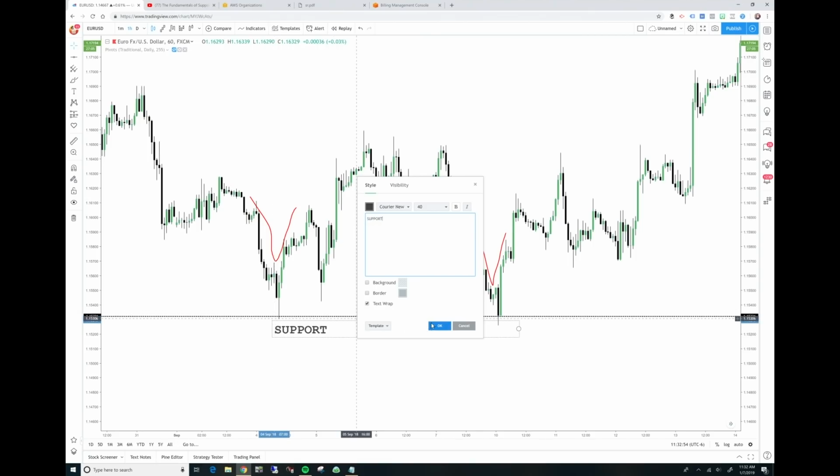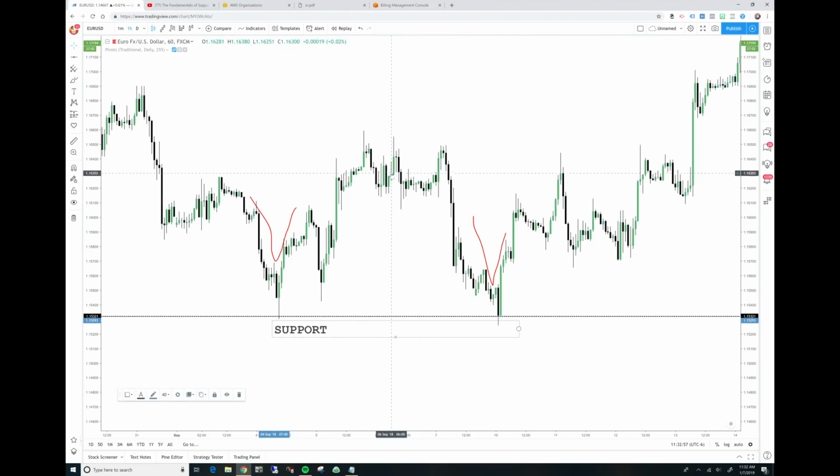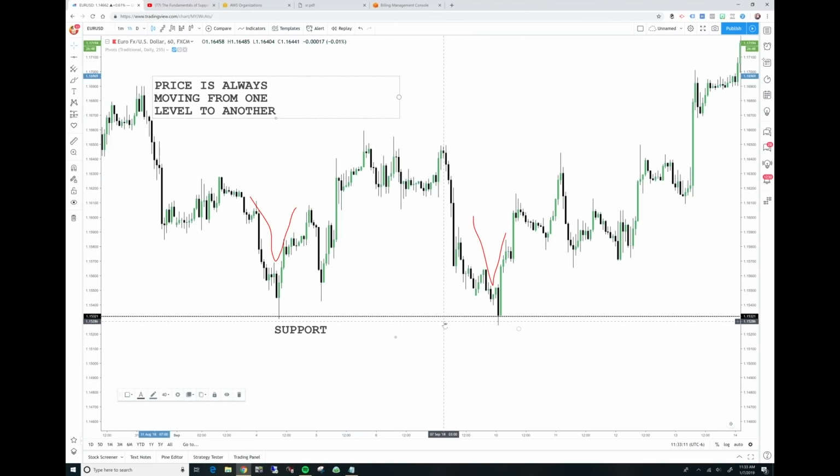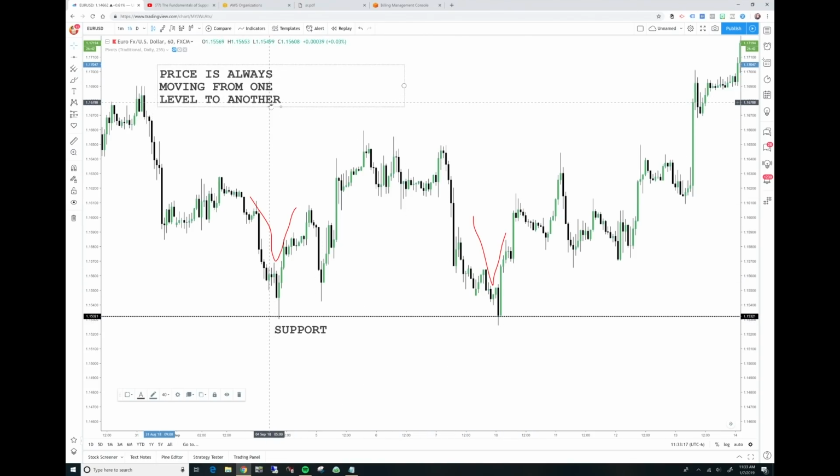Now, all of trading can be reduced to the concept that price is moving from one level to another. Price is always moving from one level to another. All of trading is simply this, whether you trade with support and resistance or divergence or the Fibonacci spiral of death or the ludicrous iron condor program of America Incorporated, make condor trading great again. Whatever it is that you do, I don't really care. It doesn't matter. Price is always just moving from one price level to another price level, or one volatility level to another volatility level. That's all it ever is.